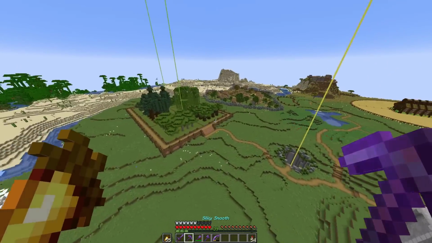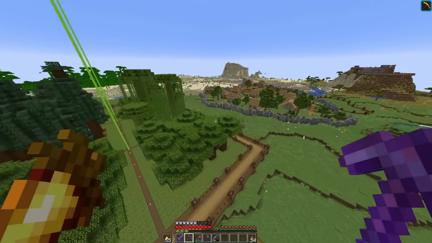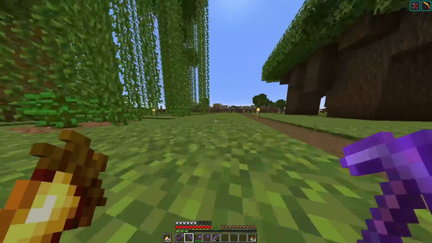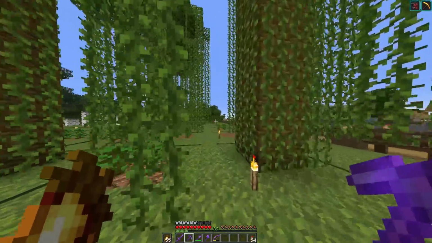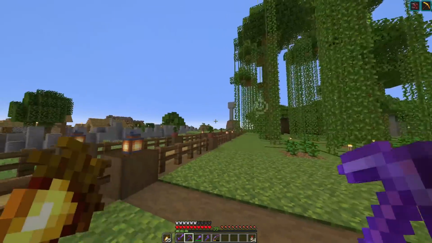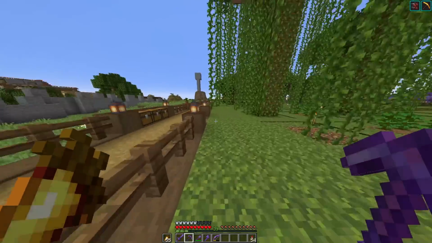Over here we have a tree farm, because up until recently I didn't have an actual tree farm that I used. I would just plant spruce trees down randomly and then use TNT to blow them up at a time. So this is all 6 types of woods.